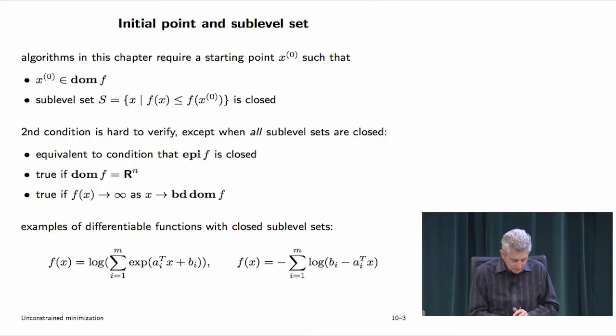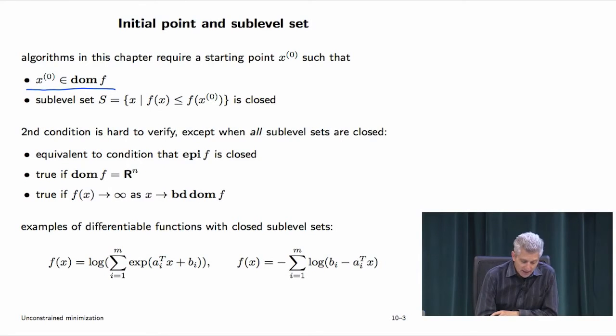Okay. Now, there are a couple of assumptions. I'm not going to go into it in huge detail, but they're actually important to understand. So the first thing is you have to have a point that's in the domain. So you have to start with a point in the domain. Often that's easy. If the domain is all of R^n, it's nothing. You pick your favorite point. If the domain is R_+^n, that's, again, very easy. You might start from the vector of all ones.